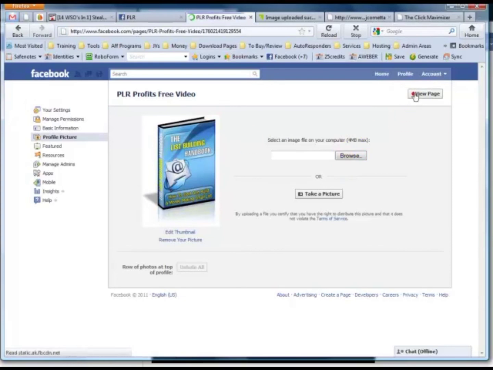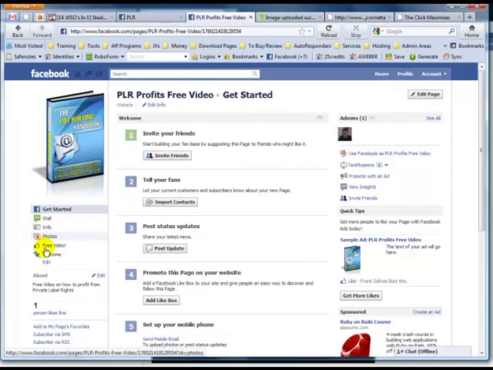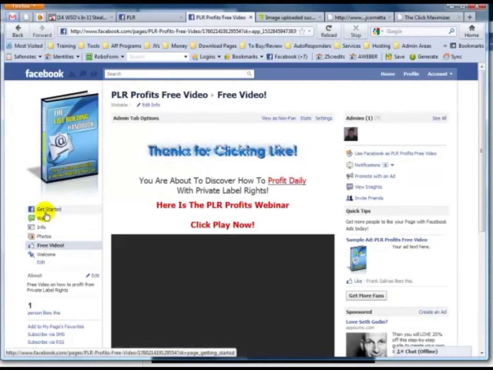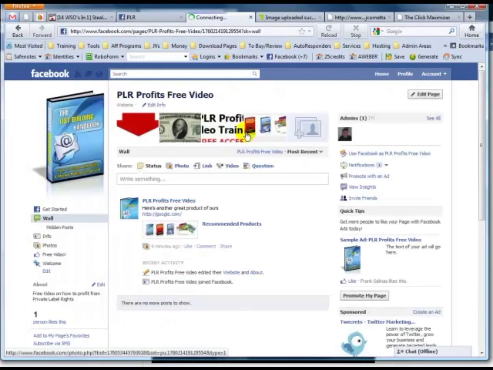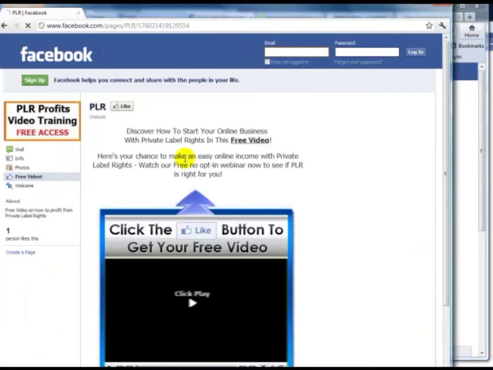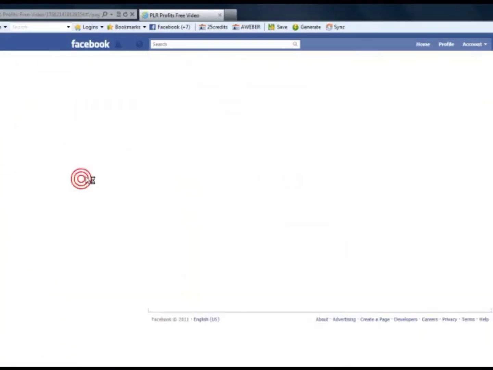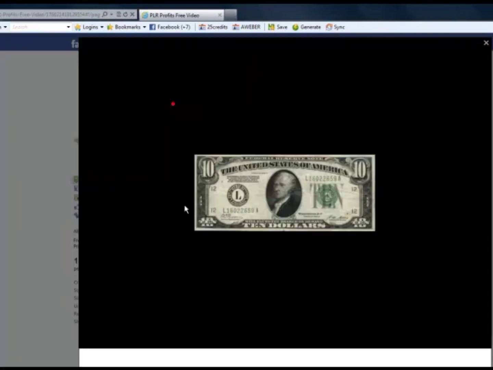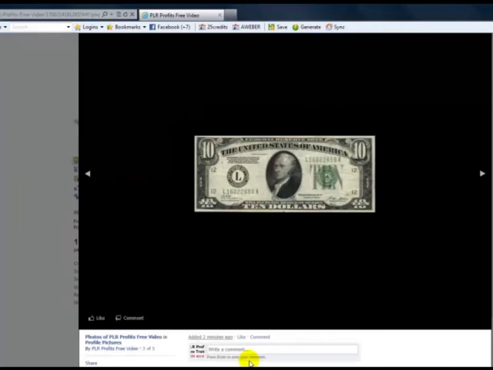Then when you come out to view page, when someone goes to your fan page, they're going to see on your wall different images at the top. Okay, so let me see if I can get this to show. They click on your wall to make a comment or whatnot. They're going to see these images that we uploaded just a second ago. And so you want to put images of your products or whatever else you're going to make money on. Put the images there, because if they click on it, they can now see a description.